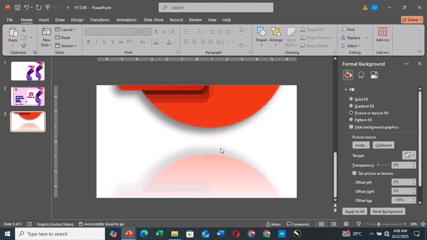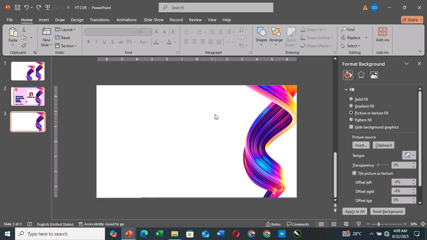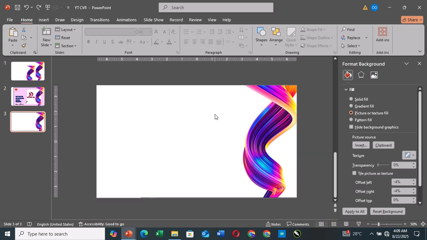I'm going to paste it from my clipboard. Now take a look at this, guys. Take a look at what it did. It did this just to make the whole PowerPoint logo fit into the slide. So to make it the way I want it to be, I'm going to press Ctrl Z. Take a look at the best it could do to make the whole PowerPoint logo fit in the PowerPoint slide. Pressing Ctrl Z again is like undo again, it just takes it back to this.